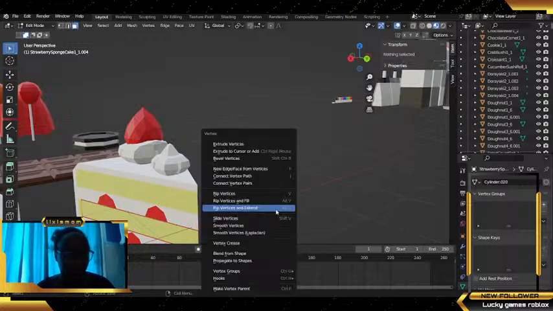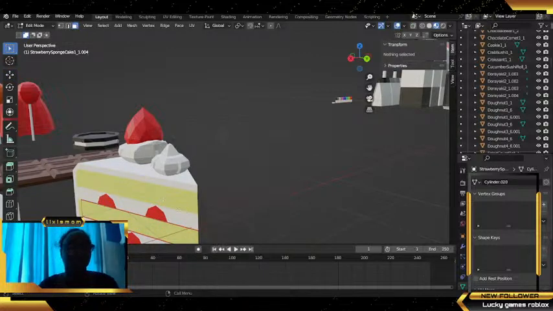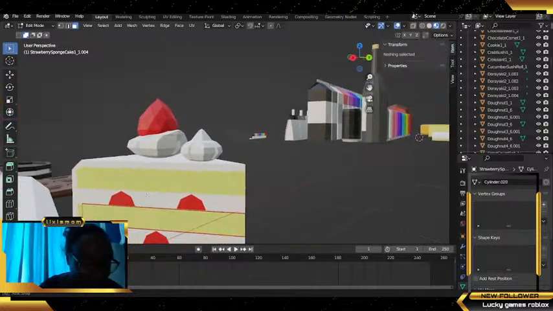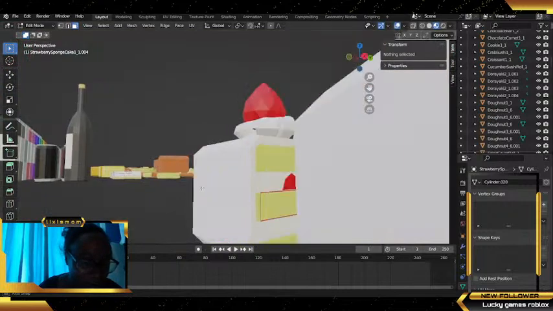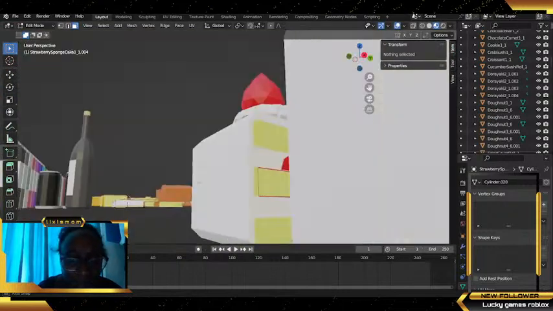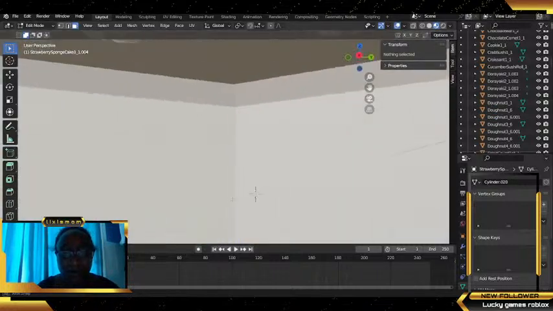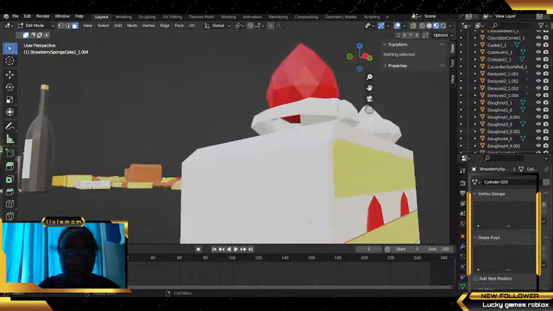Control V. That does not work in Blender. You can't Control copy paste. Okay, I definitely want to copy paste this. Otherwise, there's a simple way: just extrude this piece, these vertices actually, to reach here. And you know what? I think that's exactly what I'm gonna do.